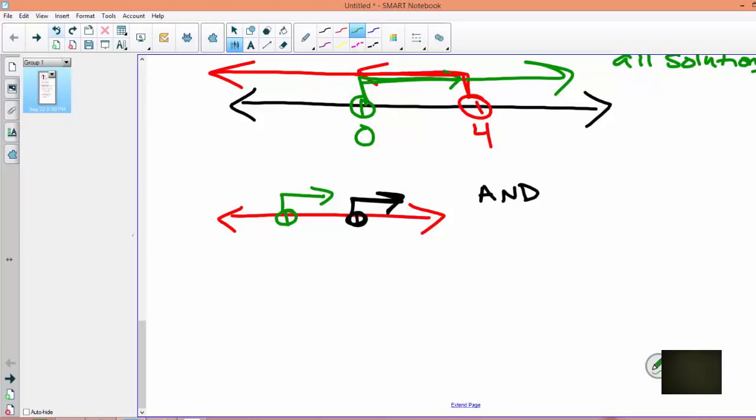If the word said "or," you would just graph the green because the green takes into consideration the green and the black. So you wouldn't even have to have the other arrow. So if the word says "and," you literally erase the green part and just have that black part. I'm going to make another number line in the other direction.